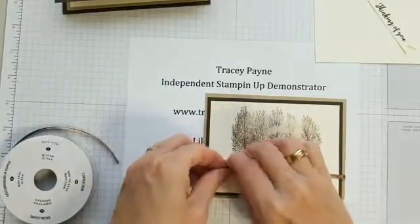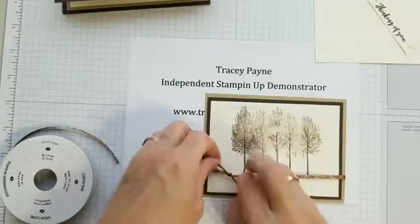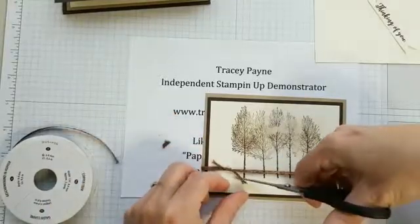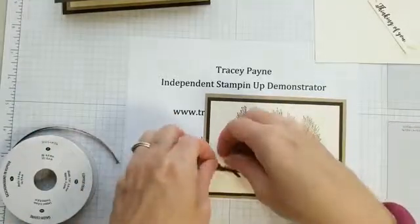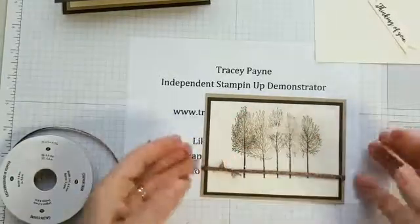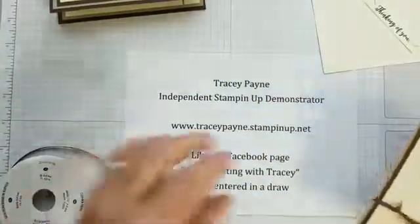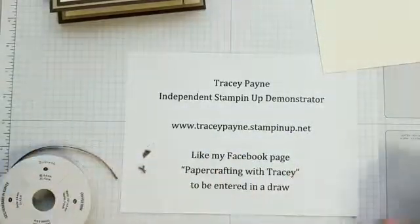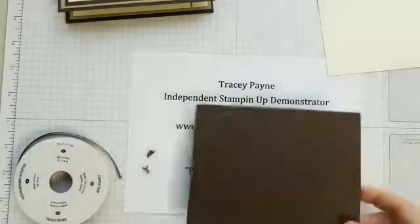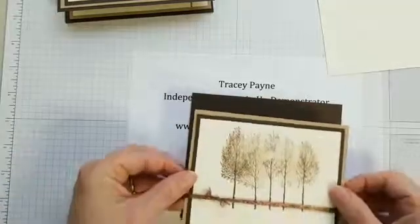Now this ribbon does leave little bits of copper, like little copper wire, and I'll trim that a tiny bit. And then all I did was pull it apart. Oops, I should have stuck it on my card base first. I've realized I've forgotten my card base, so I will attach it to this, and I will put it on my card base later.